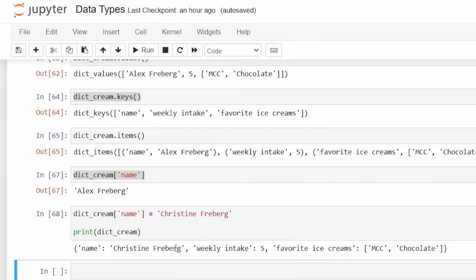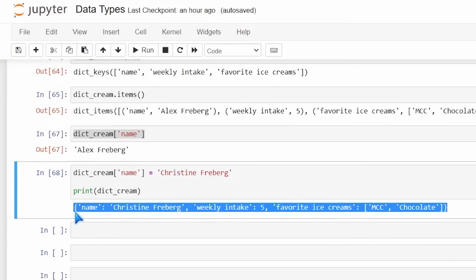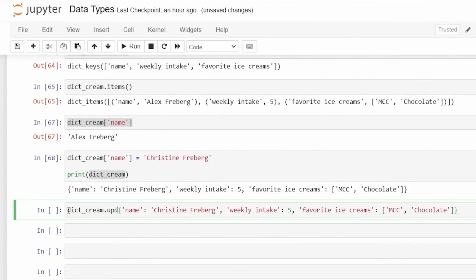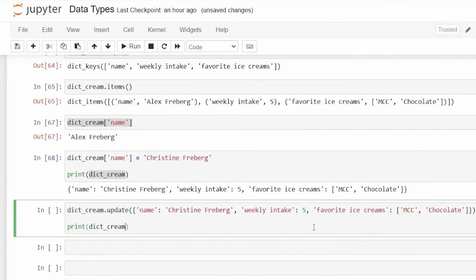We can also update all of these values at one time. So let's copy this, and I'm going to put it right down here. I'm going to say dictionary.cream.update. Then we're going to put a parentheses around these. So now what we're going to do is update this entire thing. Let me take this, say print this dictionary. Now we can update this to anything we want. So instead of here, I'll say weight. And because of all that ice cream, I now weigh 300 pounds.